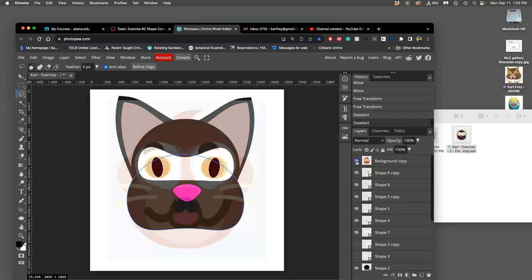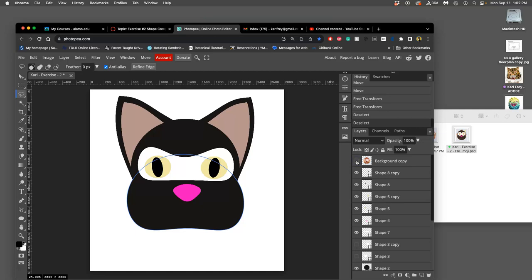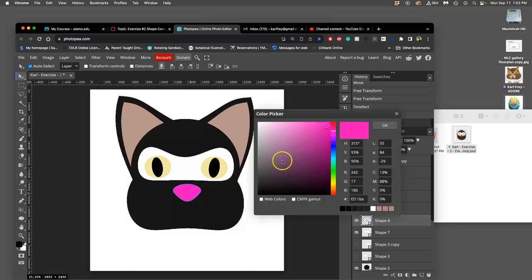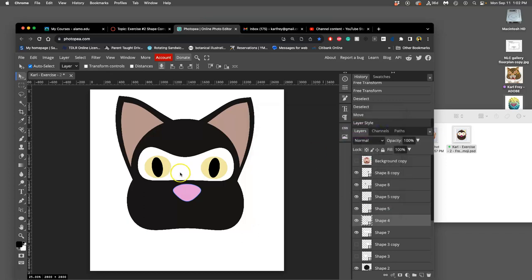All right, and then I can see what else I'm missing. Whiskers. I can change the color of the nose. We want to keep our emojis fairly simple because emojis, like vector designs, like logos, are meant to be scalable, you know, recognizable and visible at very low sizes, very small sizes.